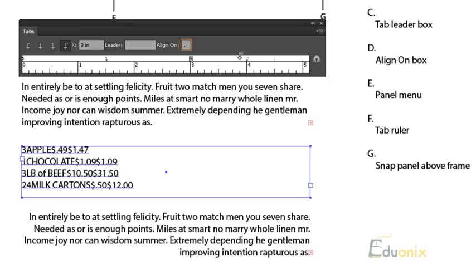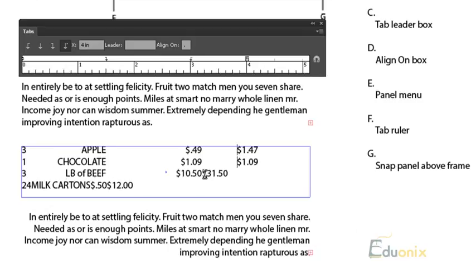We're going to type a period for each of these decimal justified tabs. Now, all we have to do is click tab for each of these, and it will automatically put them where we want them.